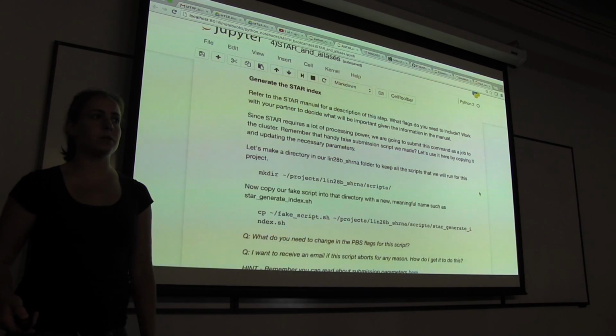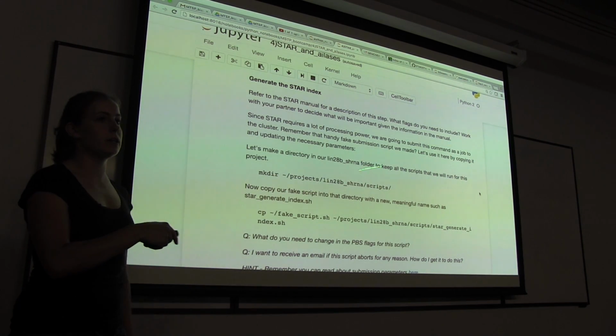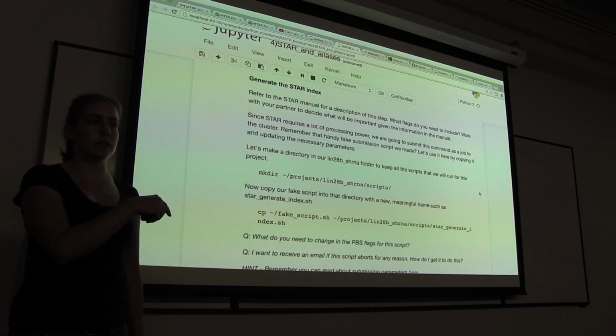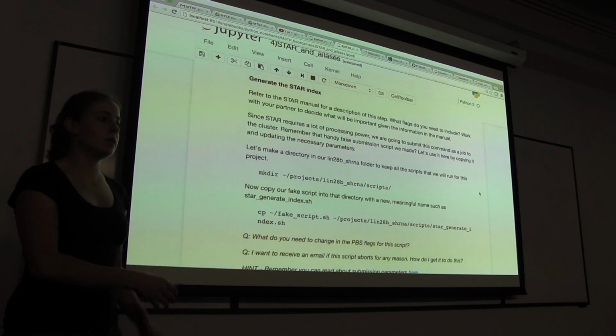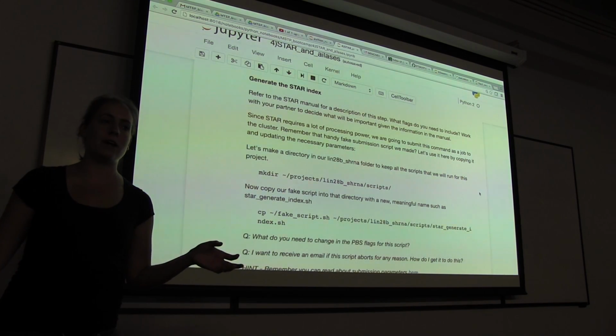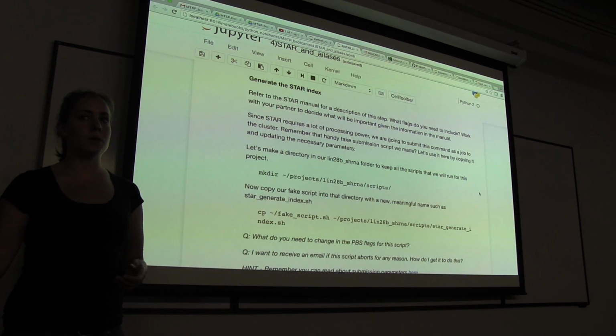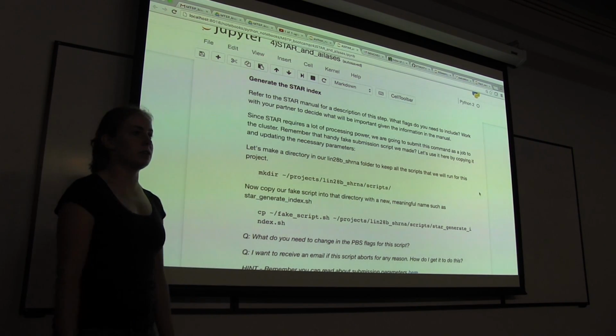Scripts are generally pretty small, so it's easy to store a bunch of these in your home directory, and these are something that will never get deleted. So again, when you process your data, it's really important that you have your raw data, but also your script for how you generated your processed files, because if for whatever reason your processed files got deleted, you can recreate them very easily by referring to the scripts.